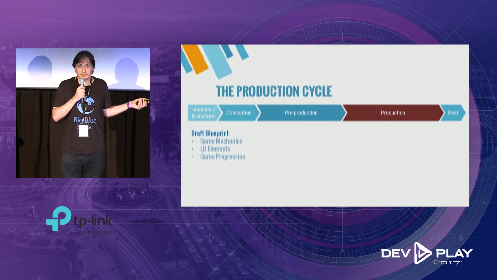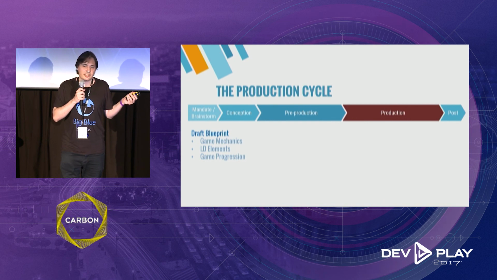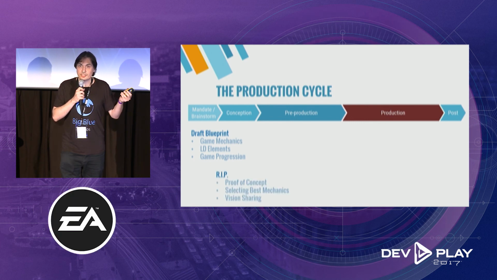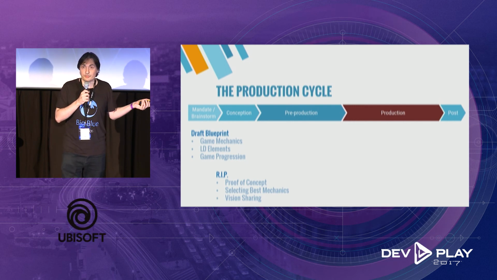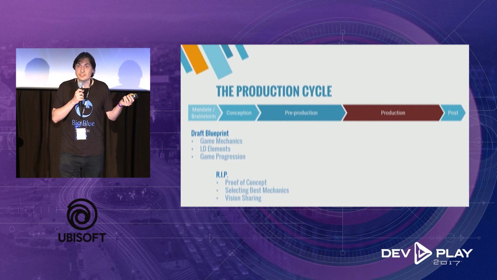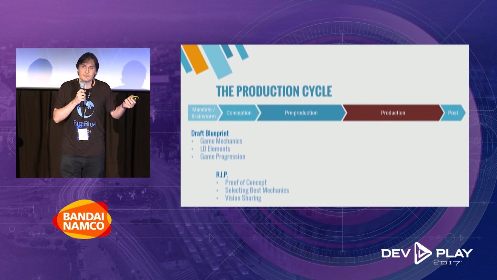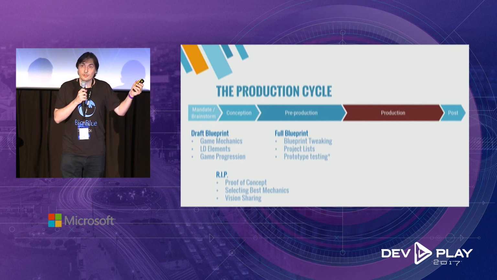So, using this blueprint, you can develop it even in the brainstorming stage, because it's cheap. You can make as many as you need until you have one which you like. Focusing on that one, you can make your prototype, your proof of concept, and you can share the vision you have already chosen. You've chosen the best mechanics of your game, you've shown it to the key stakeholders, they say, okay, make the full one. You have already made the full one, because at this point you know what will happen till the end of the game.